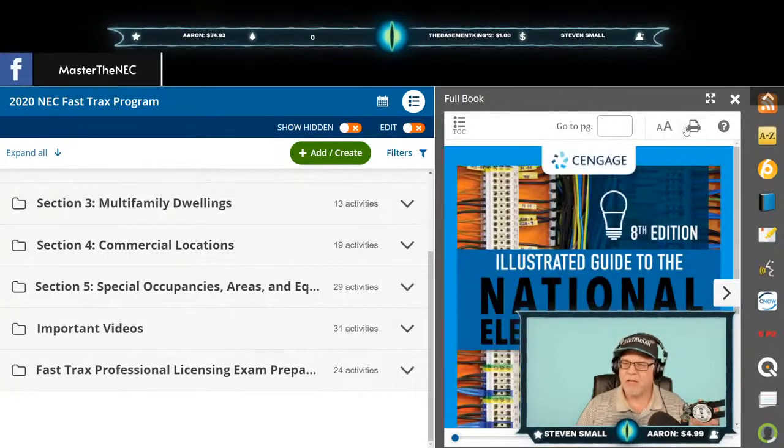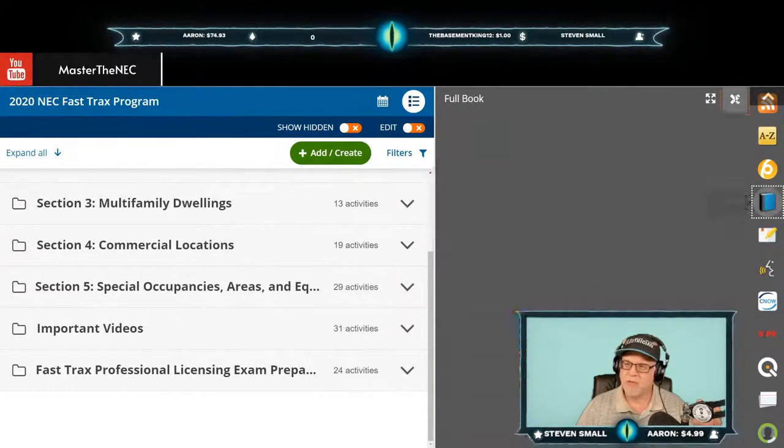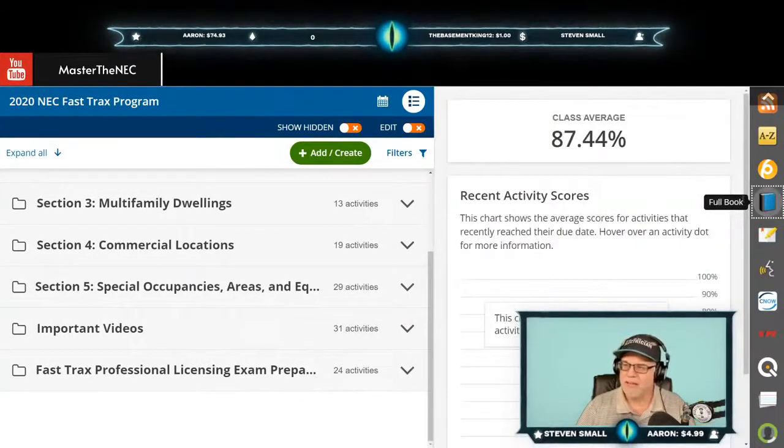You can print out any page. You can change the size of the text on the page, all those types of things. You can pop it out so it's full screen. It's not necessary because you're doing all your work over here on the left side of your console. But anyway, there's what you've got there.